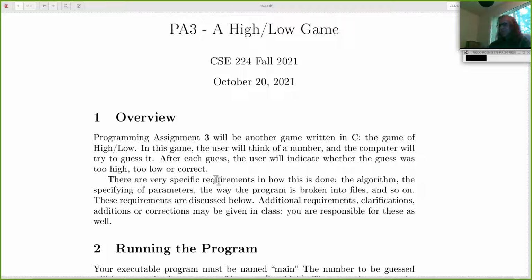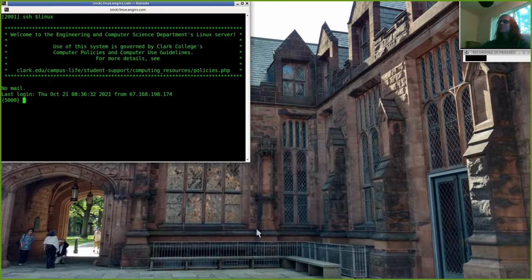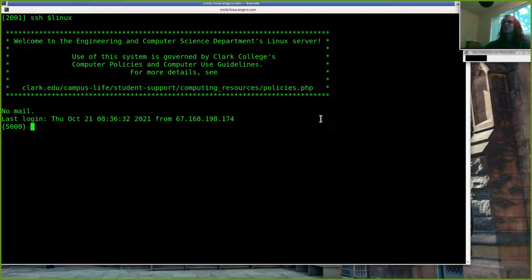So let's just play this. We need a volunteer to think of a number and not tell us what it is, but to tell us if the computer's guesses are high or low. So who wants to think of a number? Okay. So let's just play this straight. There's a sample executable under temp PA3. I should have said think of a number between 0 and 100. All right, you got one in mind? 0 and 100.